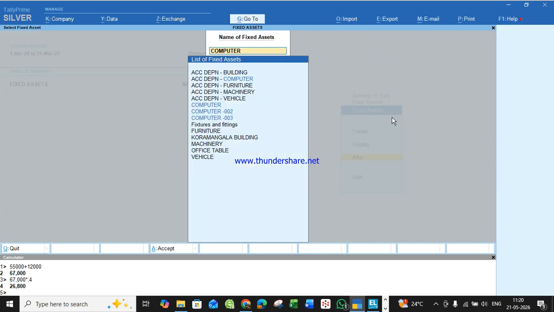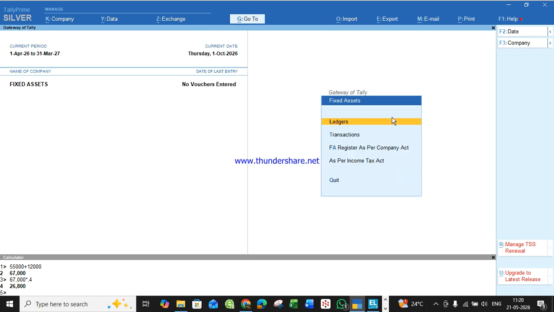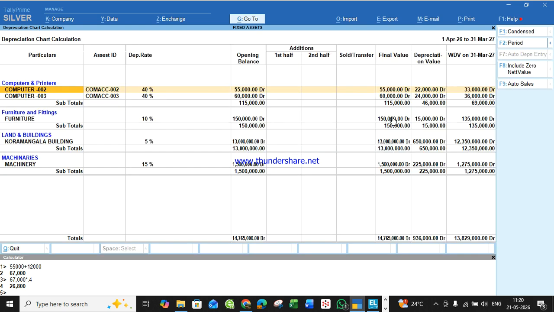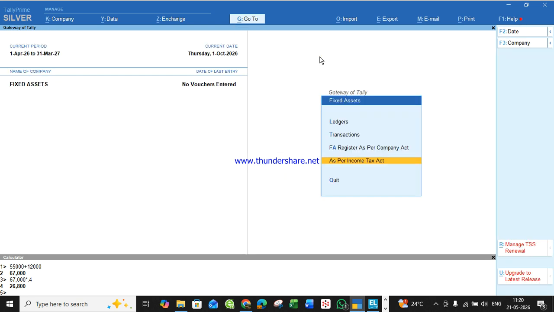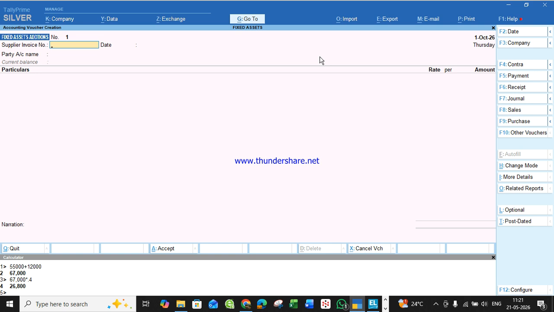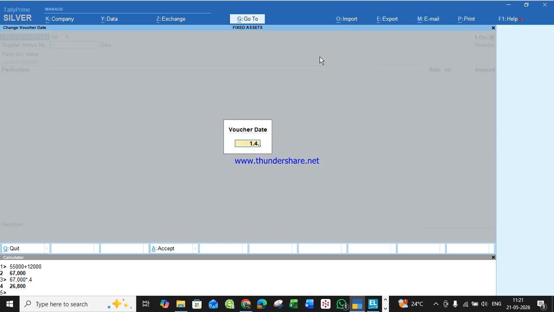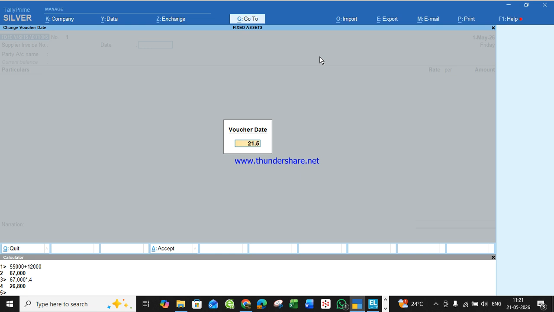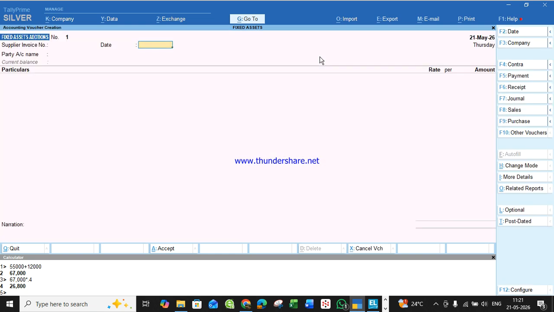Next, we'll post one sample transaction entry. I'll go to addition. In addition, you have two columns here, first half and second half. I'll go to transaction addition. First I'll do it at 1/4/26. I take today's date, 26.